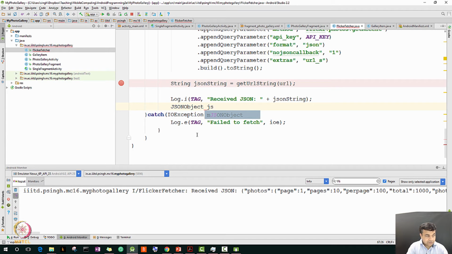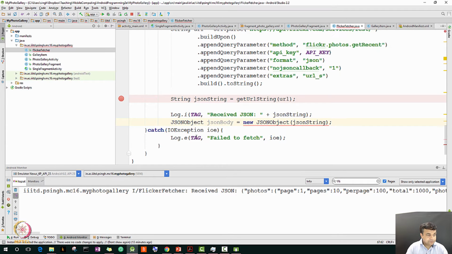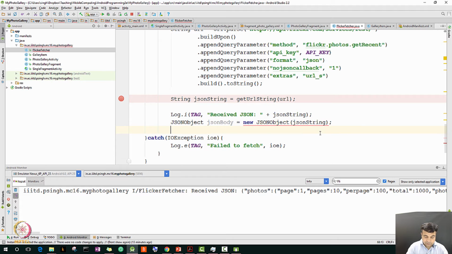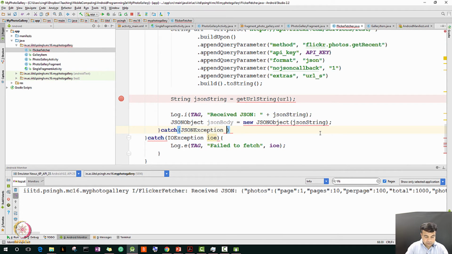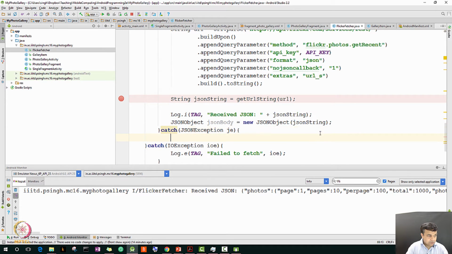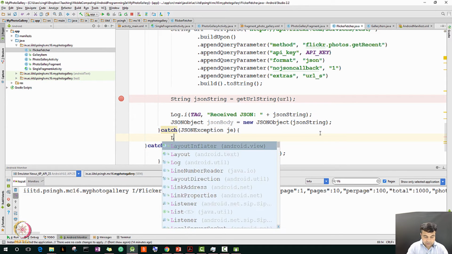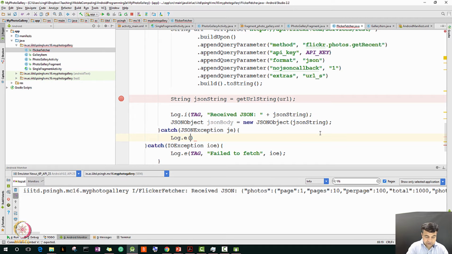So JSON body equal to new JSON object, JSON string. Then we just have to catch another exception, which is the JSON exception, JE, and I type another log dot error message in case there is a problem, failed to parse.